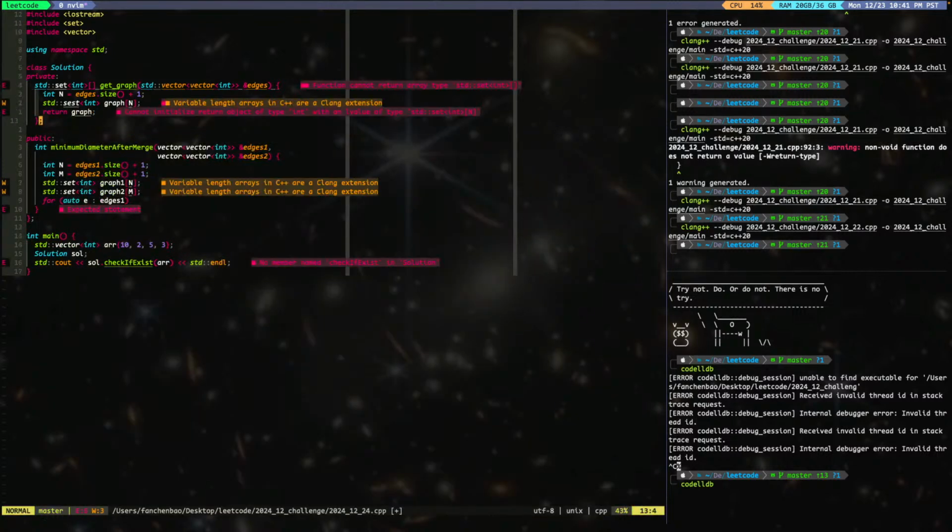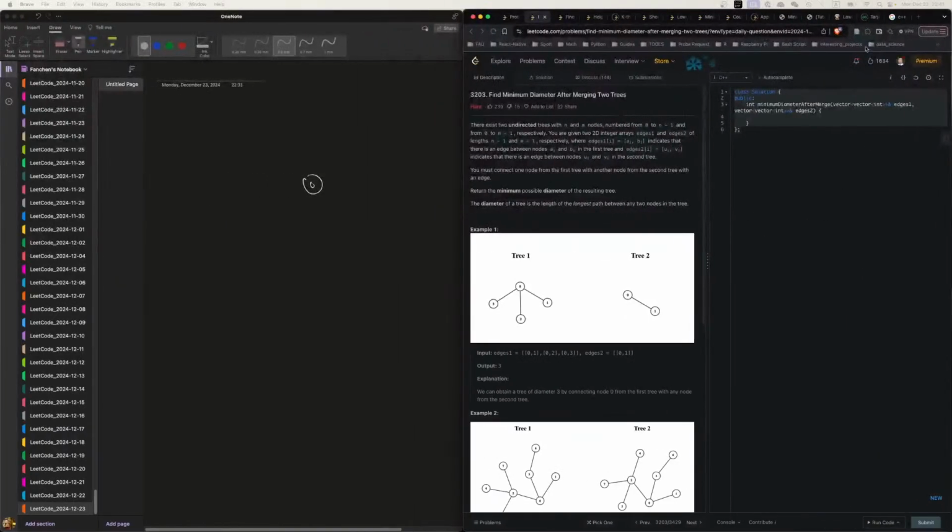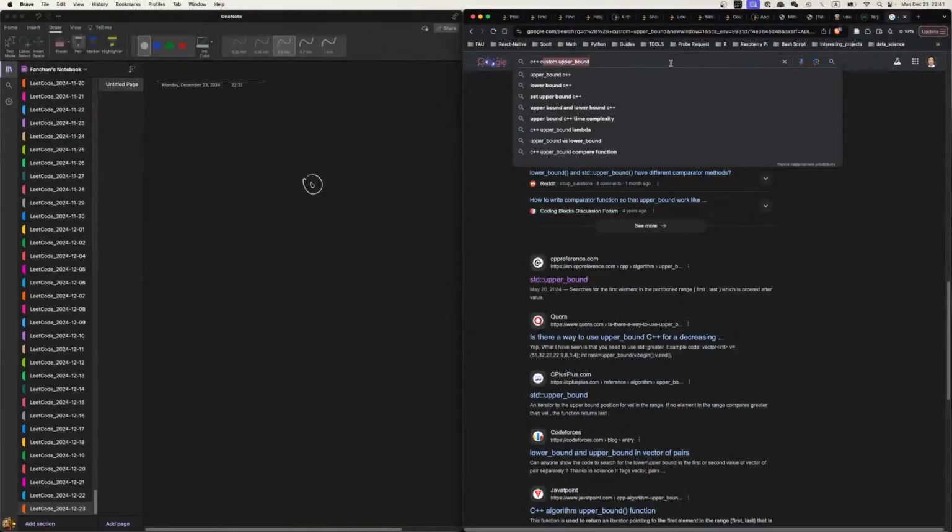Function cannot return array type. I don't think so. Okay, this is C++. Function return array of set. How do I do that?